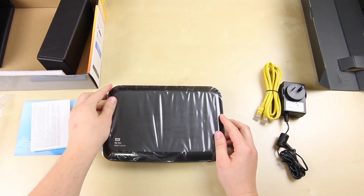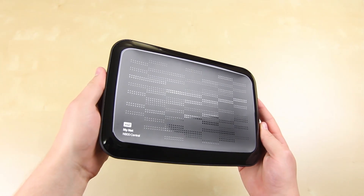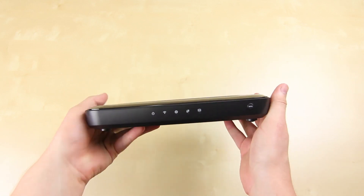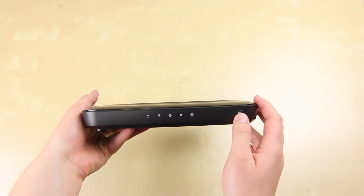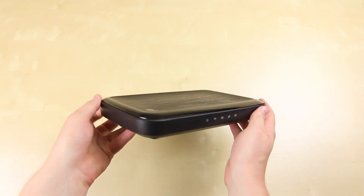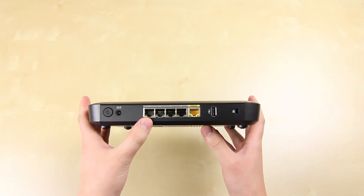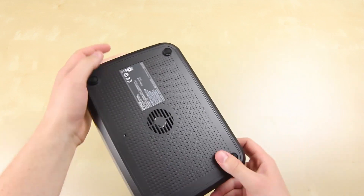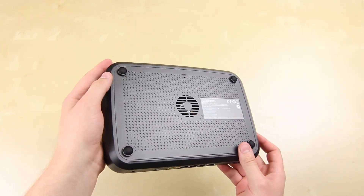It actually looks pretty cool — it's a very nice looking router, not something you normally see. They tend to be an ugly light cream color, but they've put a textured finish on the top here which feels rubbery when you run your finger over it. On the front you've got a couple of LEDs: power, wireless, web, WPS, and a hard drive indicator. On the back there's the power input, four Ethernet connections, the internet port, USB drive, and a Kensington lock. There's also a small fan, and I noticed it gets quite loud — you can actually hear it running at night, and I have mine in my bedroom, so take note of that before purchasing.